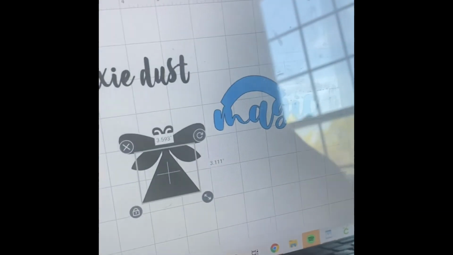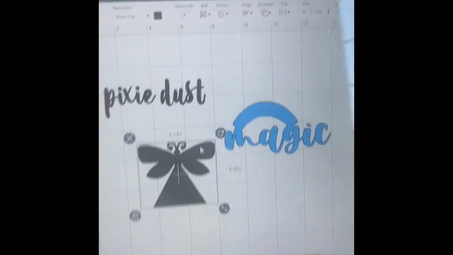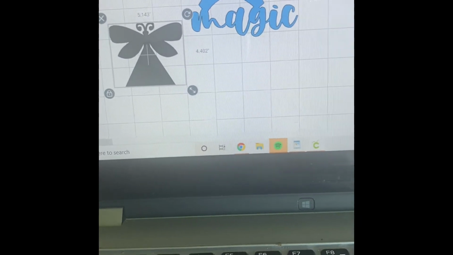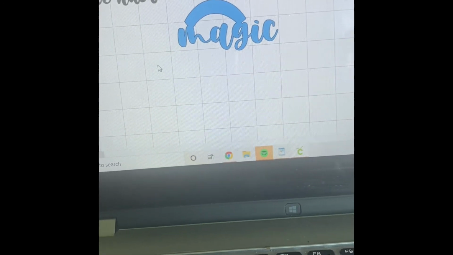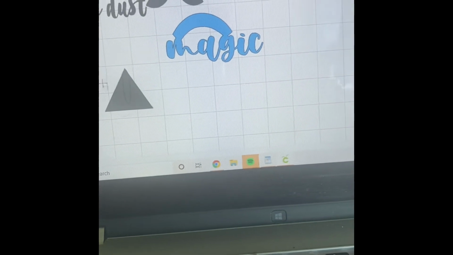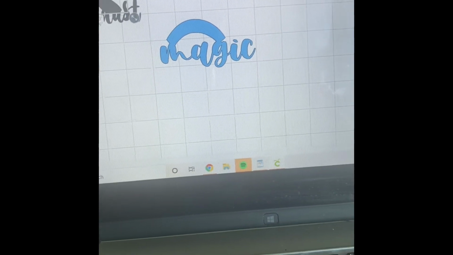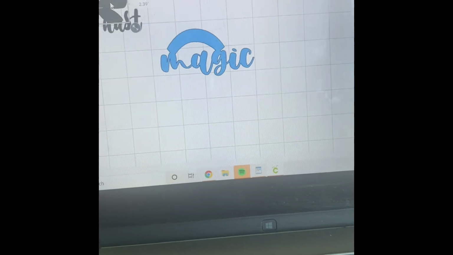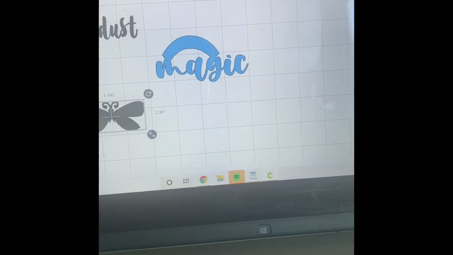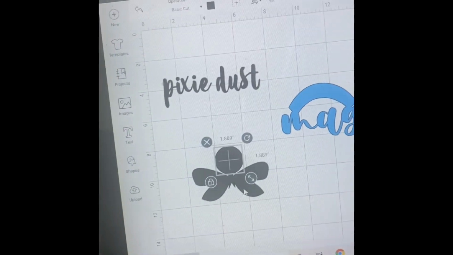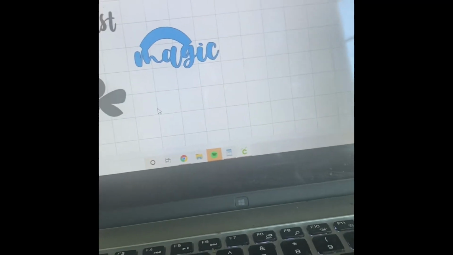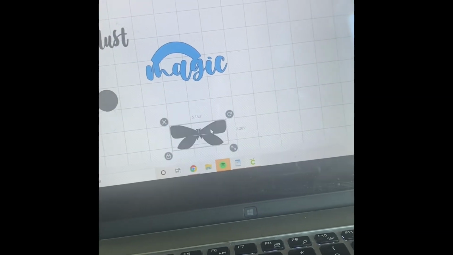So I just cover it with that shape, and then I select the two and click slice. And so whatever the triangle is covering, it's going to slice it off. So that is what I needed. And now I'm going to use a circle to slice off his little head. And at first I was thinking about putting the wings on top of the word pixie dust, but I do end up changing it because I decided I want to do pixie dust or bust. And so obviously the shape will need to go below the word pixie dust.